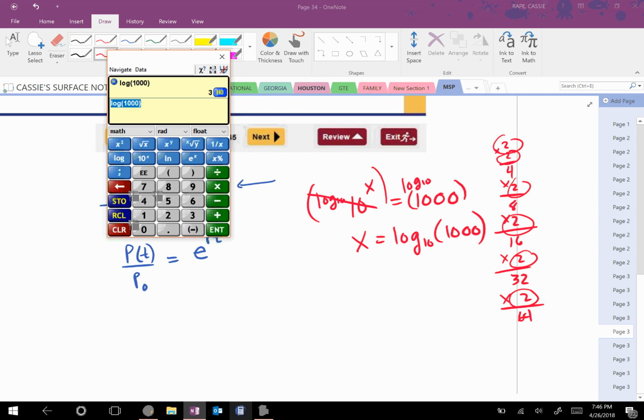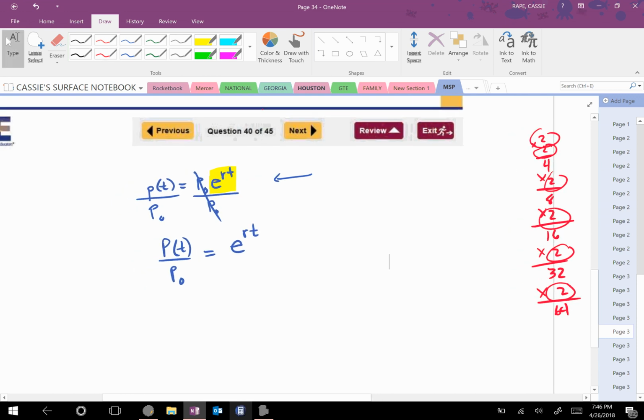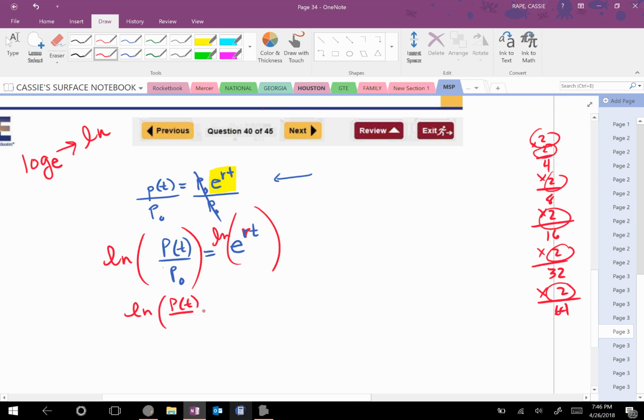Okay? So if I am trying to isolate a variable here, I've got this right here. Keep in mind, I'm just going to plug values in for that, so I'm not worried about that. I'm focused on what I'm trying to isolate, which I told you earlier is r, the only variable you do not have at all. And the way to do that is to get rid of e. It's not called log base e, it's called natural log, and your calculator will do that if you need to put that in the calculator. So you're going to natural log both sides. What that does on the left-hand side is no big deal because you're going to have values for P of t and you're going to have values of P sub 0. The important thing is what happens on the right-hand side because the natural log of e cancels, and you're just left with rt.